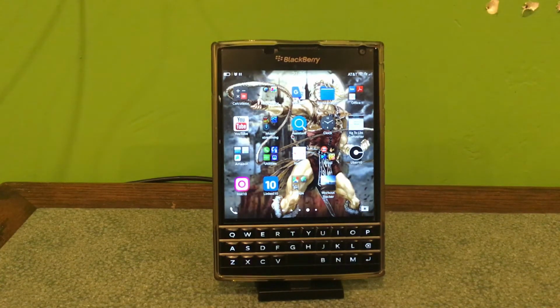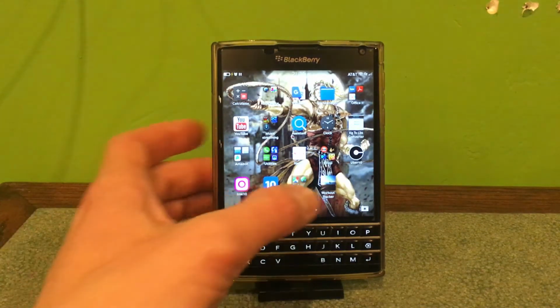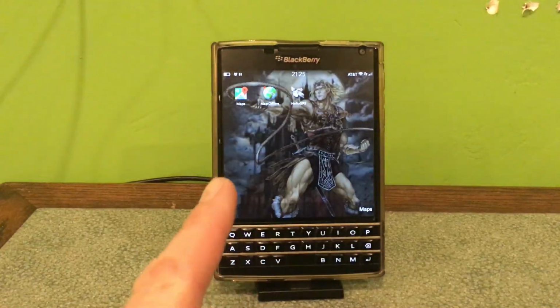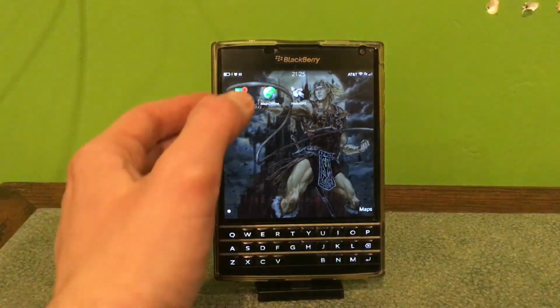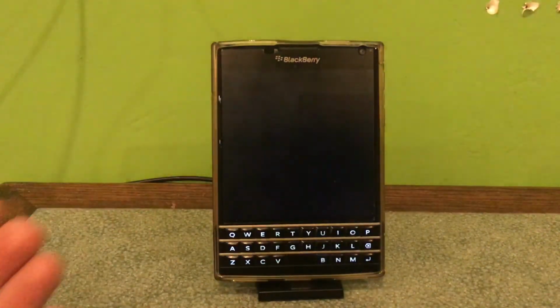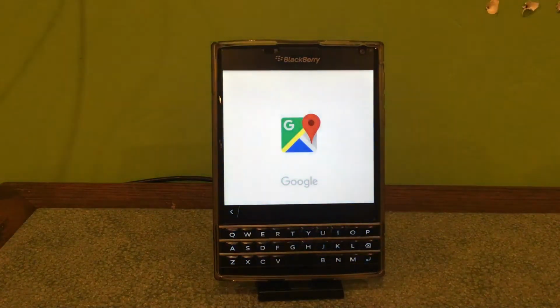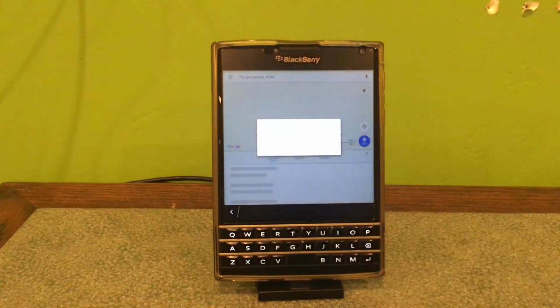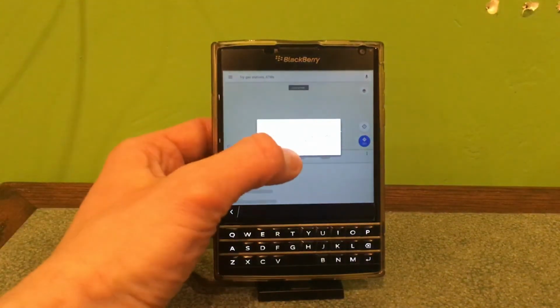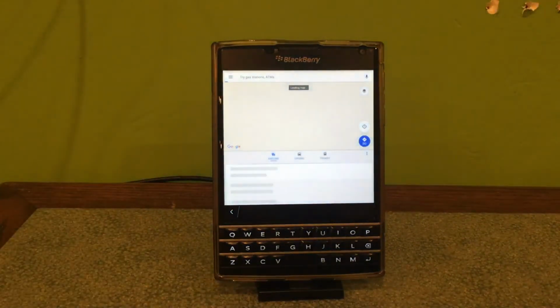As you can see also at the bottom, I have a link to Google Maps that works perfectly on the Passport. Let's just open it a second. And I think I'm going to make a video about this because there is some solution to make all the apps that you download from the Google Play Store run smoothly.